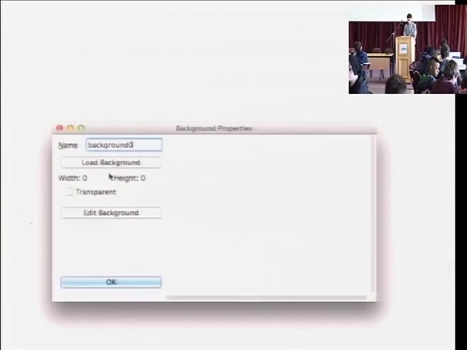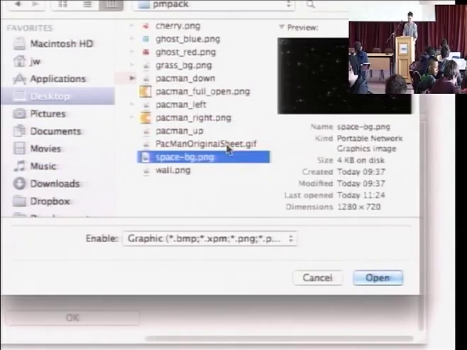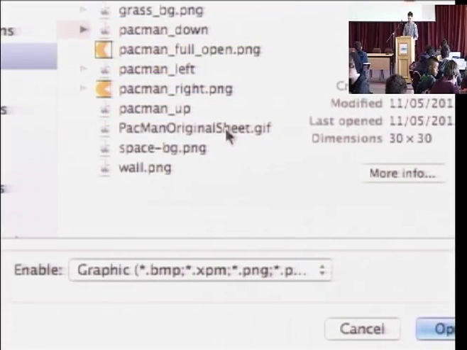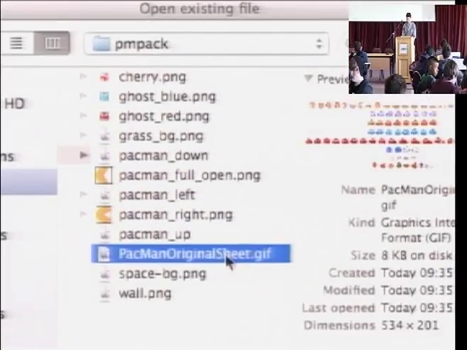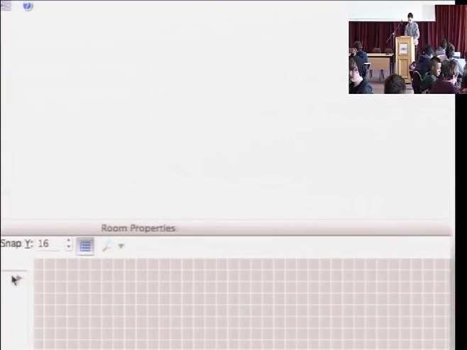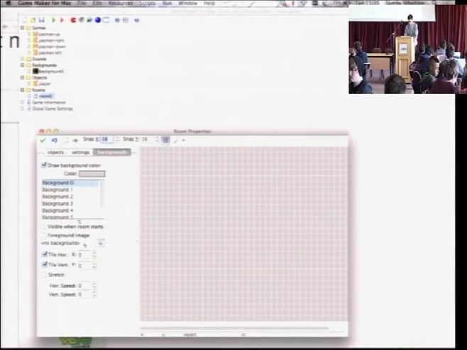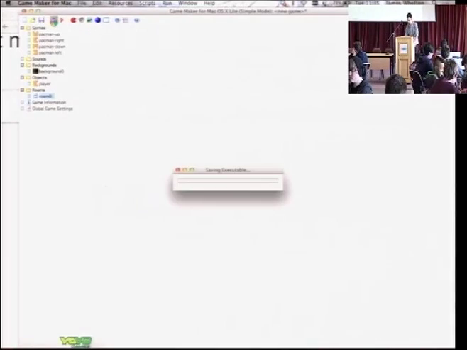So again, we just go back in here, add a background. So I included 2 in this pack. And again, all these files and a write-up of this will be emailed out to everyone afterwards as well. Take space, and we create a room, which is just going to be our main room. So again, in settings, we can set the background for the room to space, add in our player object, save that, and run it.